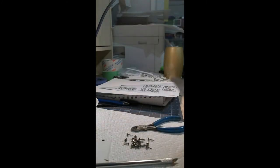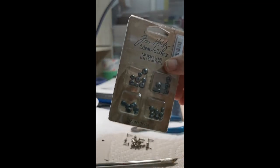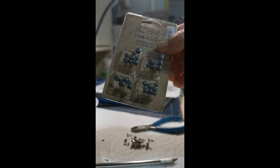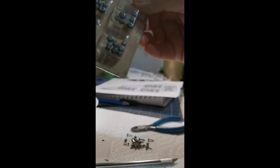So for the bolts on the tumbler, I found these, but I don't have enough of them, so I'm going to try and source some more, because I think those would look really cool on it if I could get some more of them.